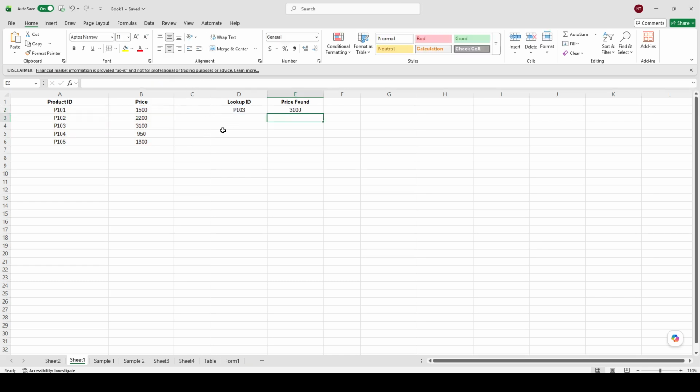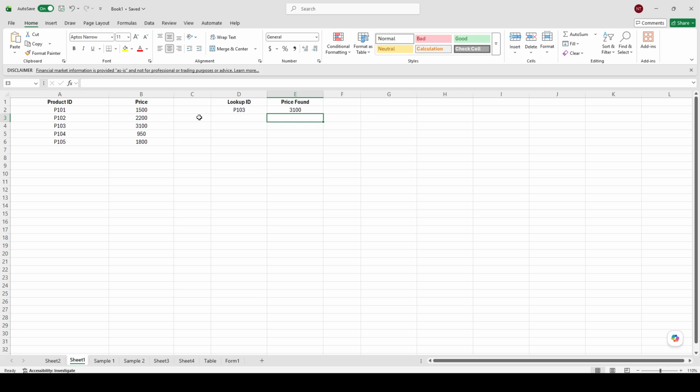If your lookup value matches one of the product IDs in A2:A6, you will see the corresponding price appear in E2. At this point, it is helpful to quickly verify the result. Look at the price displayed in E2 and compare it with the price value paired with the same product ID in your table. This small check ensures that you used the correct range and that the identifier you typed into D2 is aligned with the data in your spreadsheet.